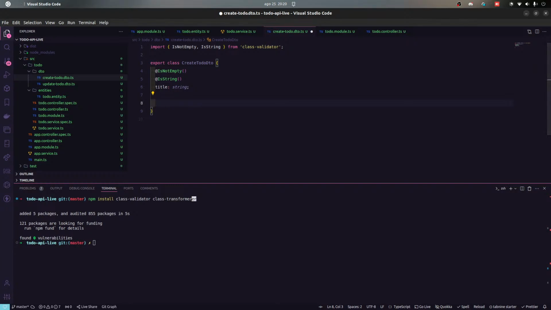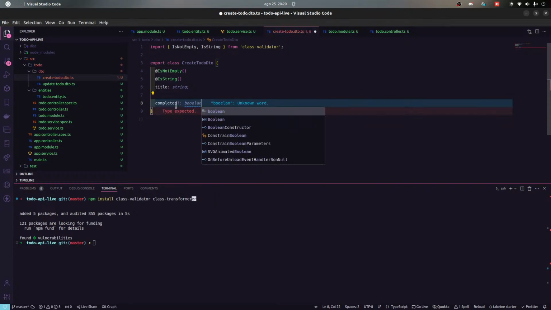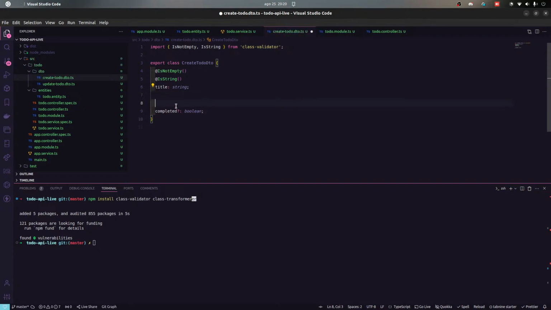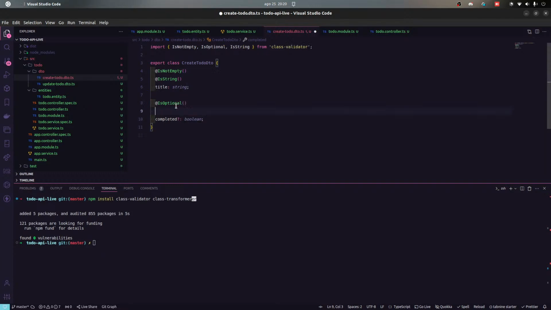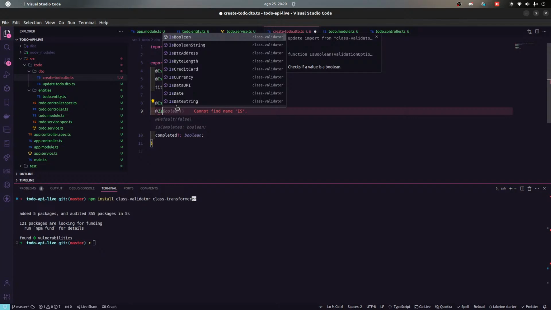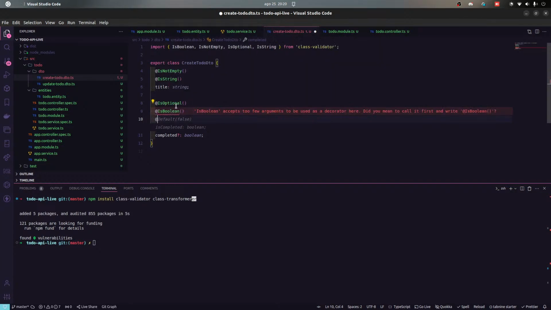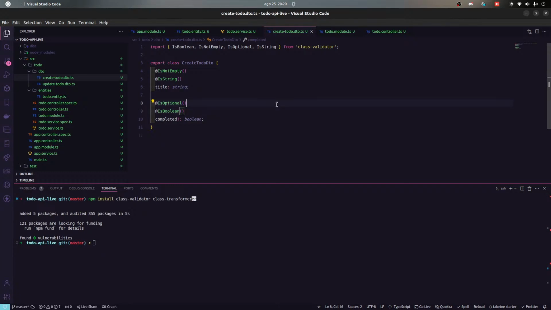It's optional. The completed field is a boolean. So IsOptional and IsBoolean. I think that's it. These are the two things I'm going to use, only the title and maybe the completed.